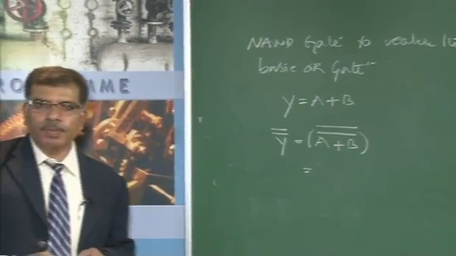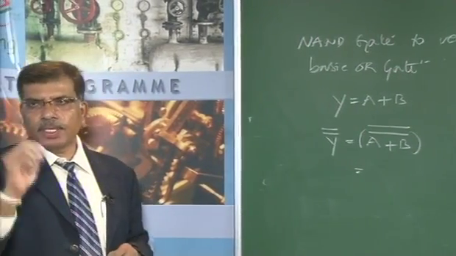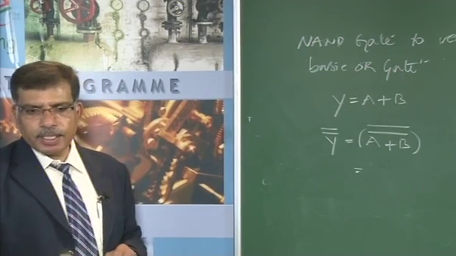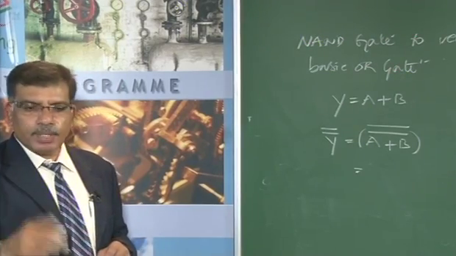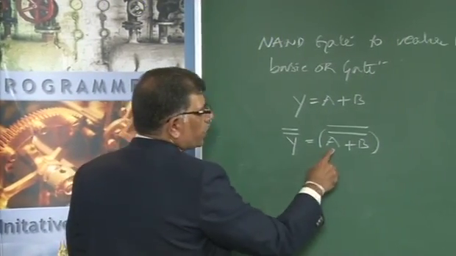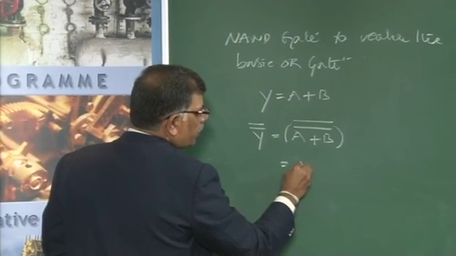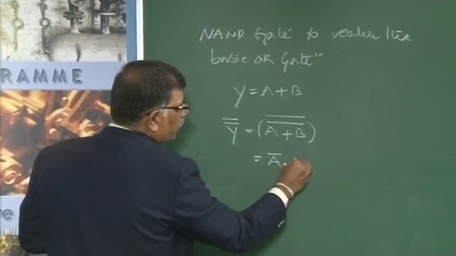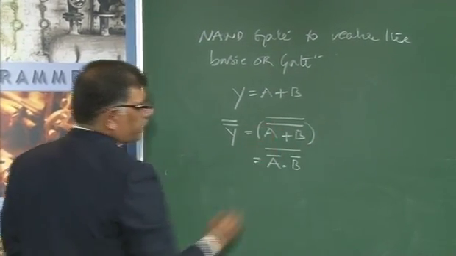I hope you might have studied in basic electronics what De Morgan's theorem is. In the next session I will explain the rules and the De Morgan's theorem also. In this class I will just explain like this. By using De Morgan's theorem I can write A bar into B bar and whole bar, and I will keep the upper bar as it is.